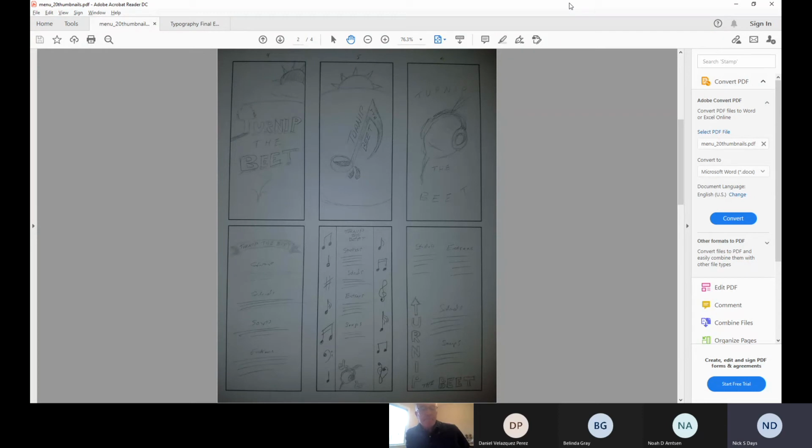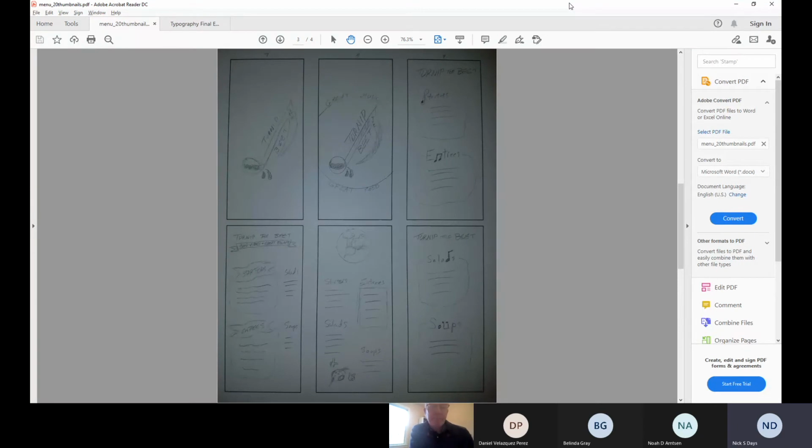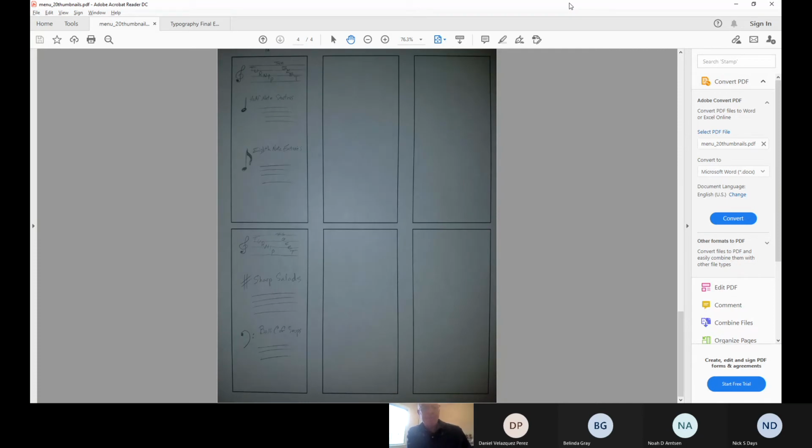I also, on the last page, did kind of doing the name in a score almost. I kind of liked using notes in the letters as well on the right side there for the column. That's a good idea. And since it goes with your primary music note word mark, using the score and then using the notes is kind of like a title, keynotes. That's a good idea.